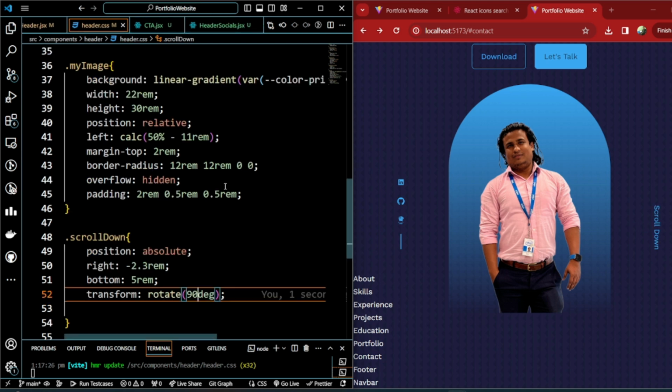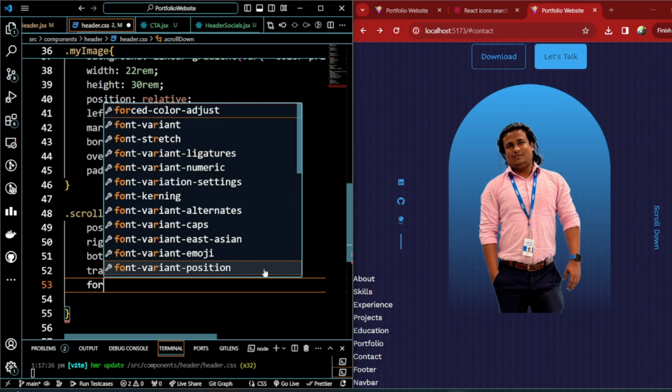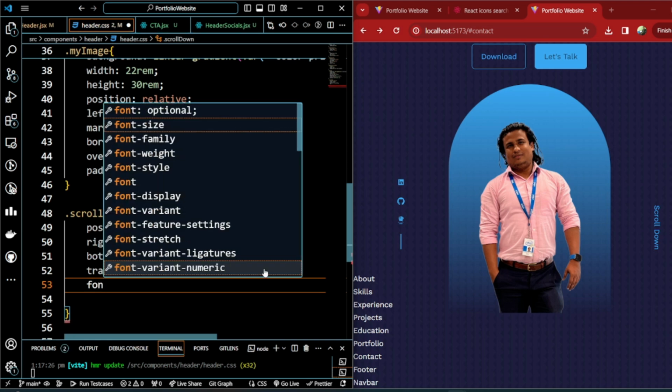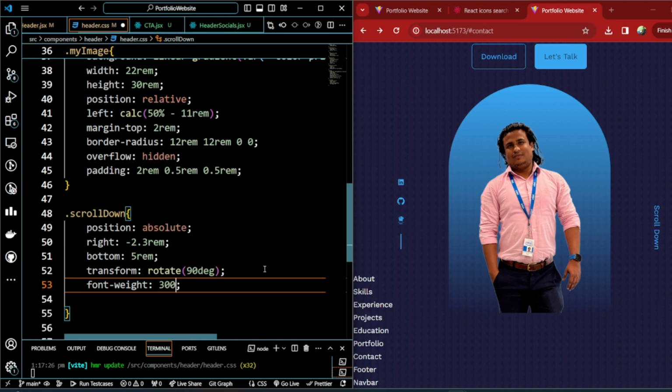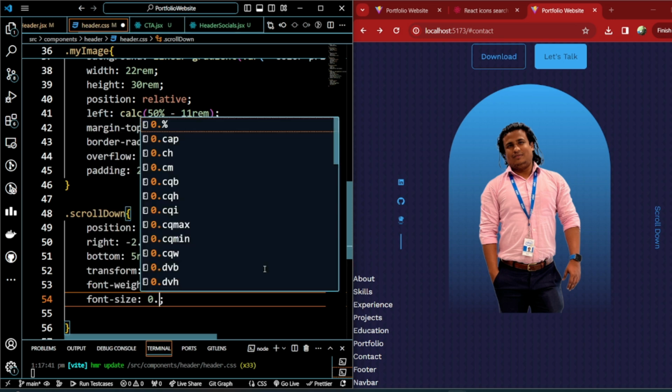Okay, so now done with transform. Let's now give it a font weight, make it somewhat lighter. Font weight 300 maybe. Okay, and let's give it a font size. Let's make it a little bit smaller, 0.9 rem maybe.